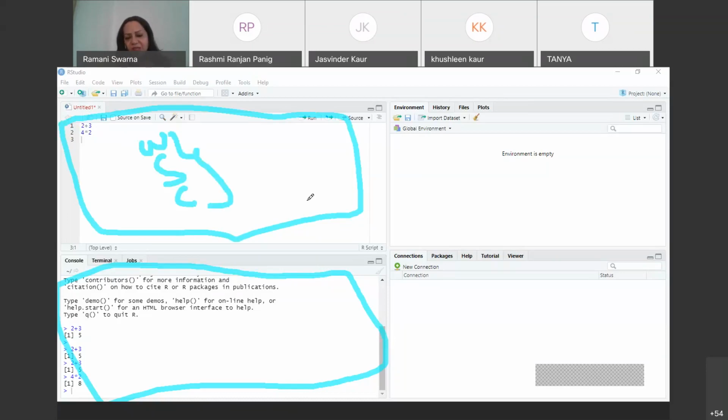So what is this? Basically, if somebody questions you, you have to say this is the pane where we are able to write our code, compile it, and even run it. Now I hope you are able to understand what is coding, what is compiling. That means in the background, the software is able to understand what is 2, what is plus, and what is 3, so it is able to combine. And if I click on run, or Control Enter, it is even able to run, and output is given to me in this particular environment.